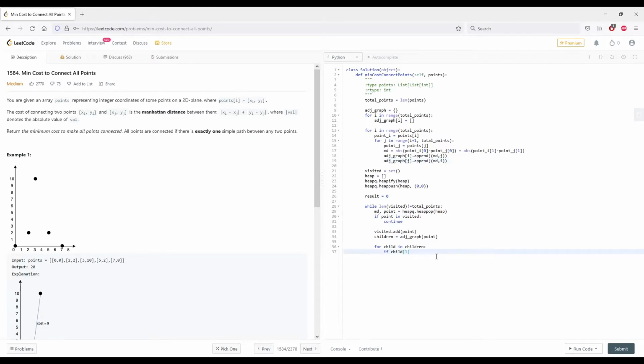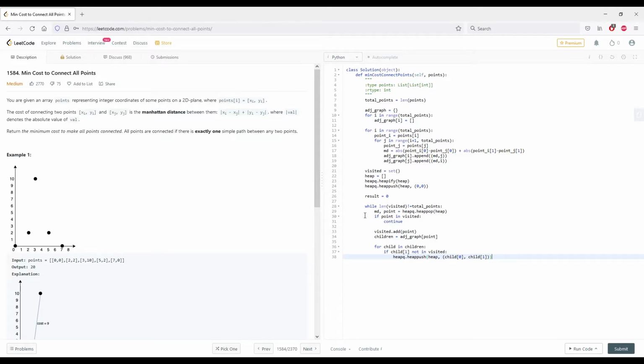So if that is not in visited, what we're going to do is heapq.heappush and heap, and what I'm going to push is the tuple child 0, child 1, okay, the Manhattan distance and the point.